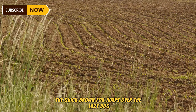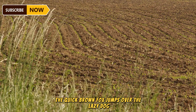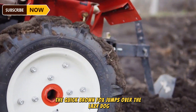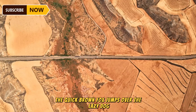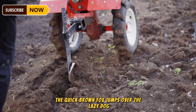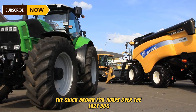The soil tiller is an advanced agricultural device that enhances the efficiency of soil preparation for crops. With its deep soil processing capability, this machine breaks up stubborn clumps of soil, making the soil loose and easy to form into rows. The tilled soil becomes suitable for sowing and creates better conditions for plant growth. The tiller also helps form loose mounds of soil, which serve as a stable foundation for the growth of root crops, allowing the roots to grow without disruption from hard soil.